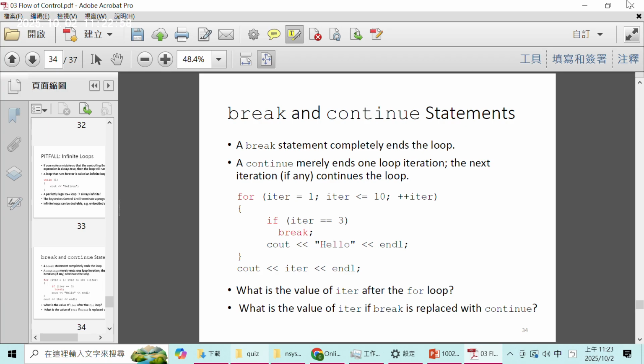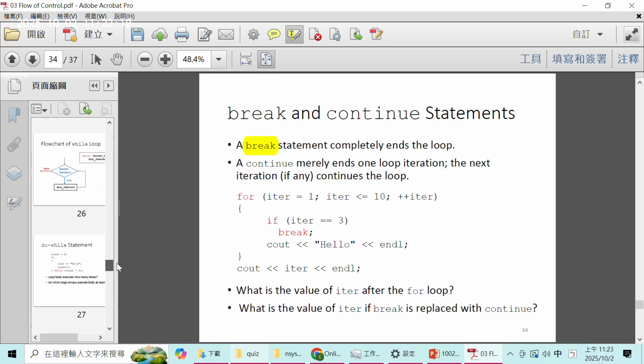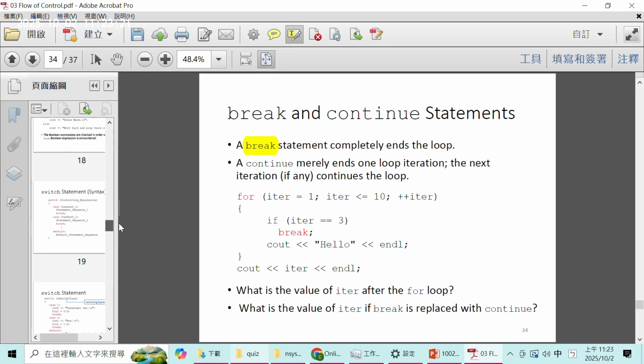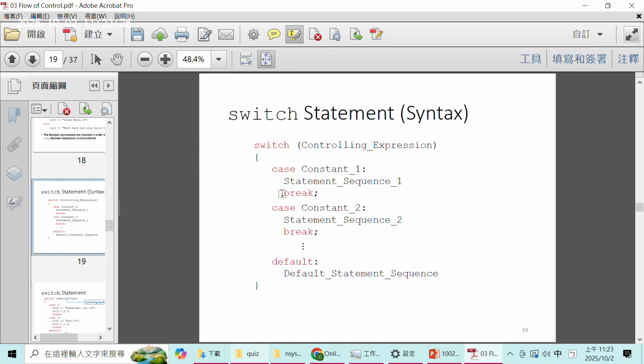The next slide introduces two statements related to the for loop. The first one is the break statement, and we already saw this keyword in the switch statement. This keyword is used to break the switch statement.